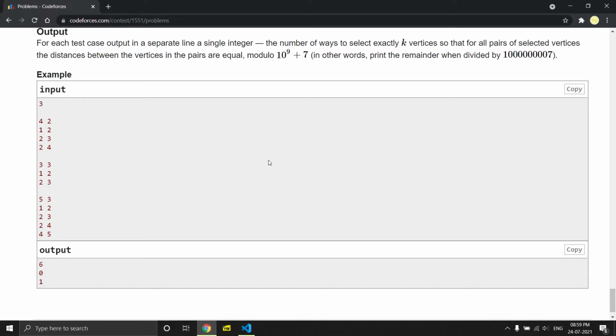Consider a node. Okay, this is easier to do than everything.